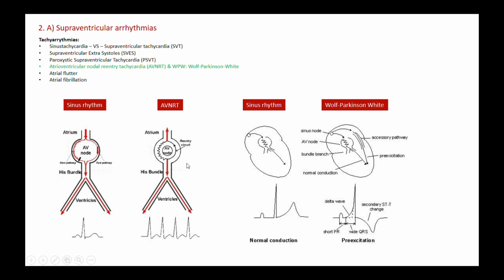But in an AV node reentry tachycardia, you see that there is sort of a looping signal. The slow pathway is not completely overridden, and you have a sustained depolarization going on in the AV node. So, more or less independent of what the atria are doing, the AV node will start acting as a rapid pacemaker, overriding whatever signal comes from above and just quickly pacing the ventricles, leading to a faster heart rate.